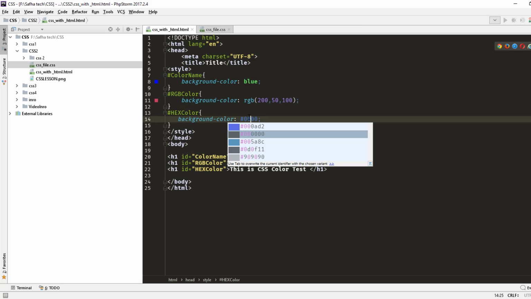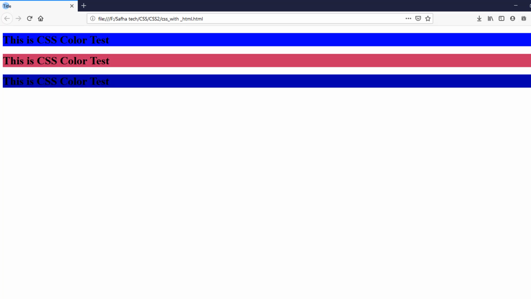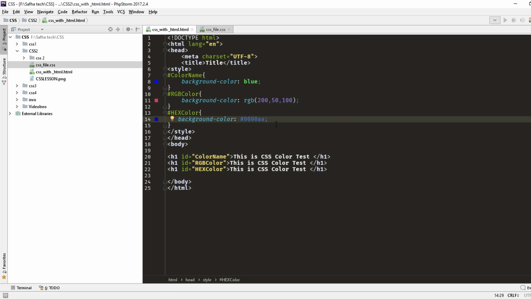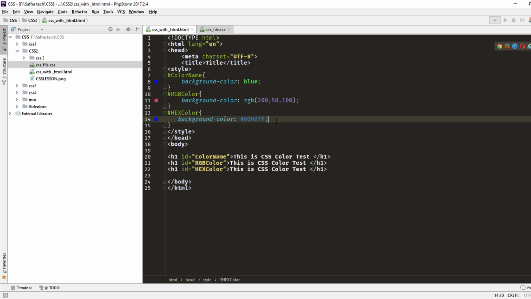So the first 2 letters are for the red, the other 2 zeros are for the green, and the last 2 zeros are for the blue. So if I say AA here, the color would be blue, but not with the full value. So the full value looks like that. So great, this is the second part.